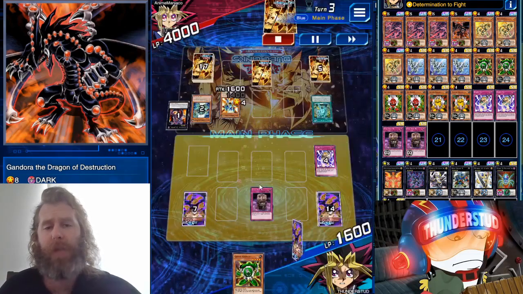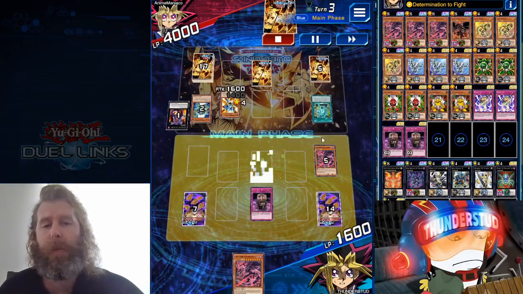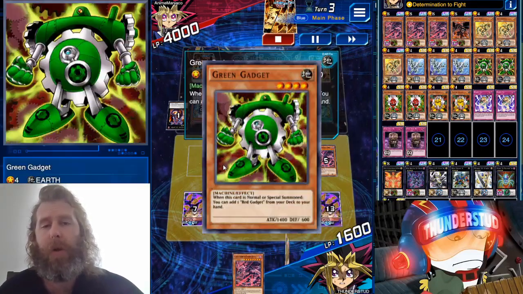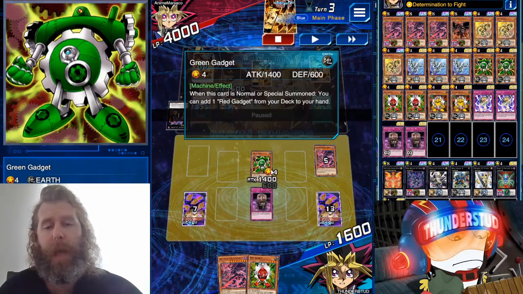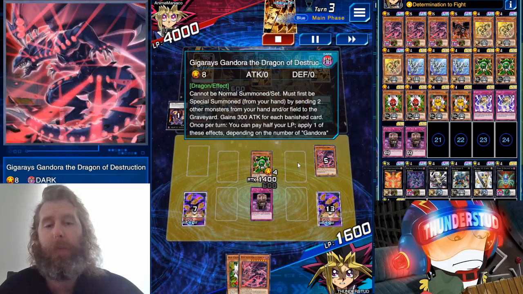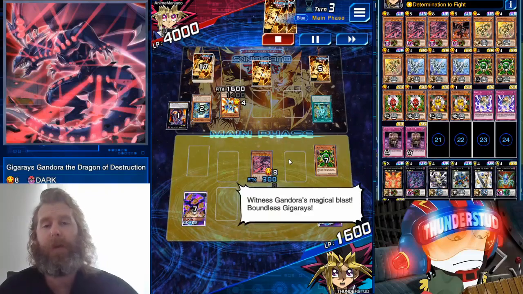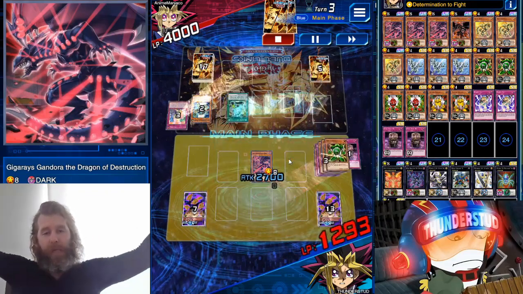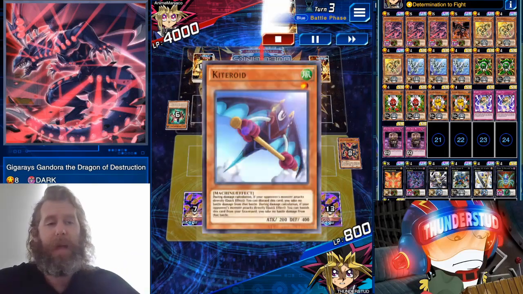Now we go Determination of Flight. We throw away our Karma Cut for the Gigarays. We add a Gigarays to the graveyard. Green Gadget. This is why gadgets are perfect, guys. 1 gadget normal summon gives us 2 monsters. Now we can bring out the Gigarays. We weren't able to with just 1 before. Gigarays, look at all that on the field. We're going to banish everything from the graveyard, everything from the field, and be exactly enough for lethal.